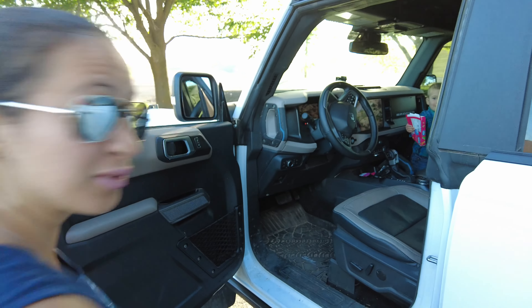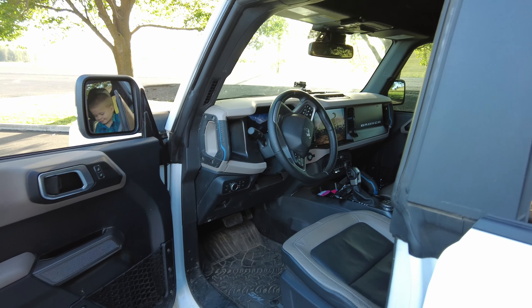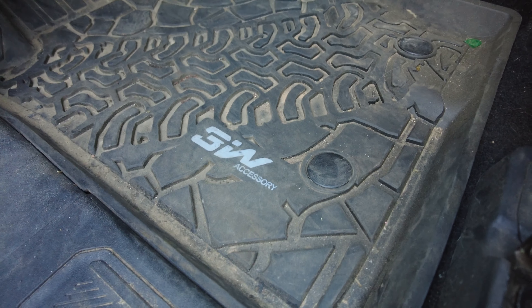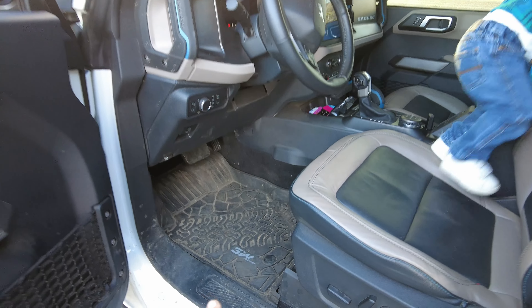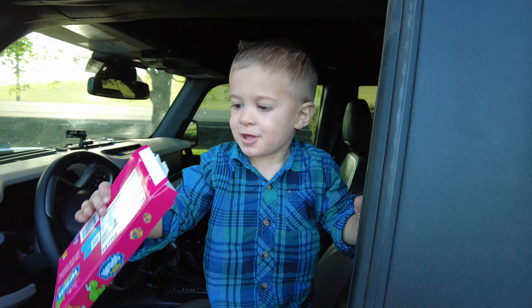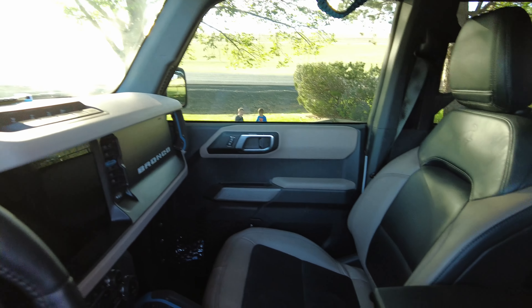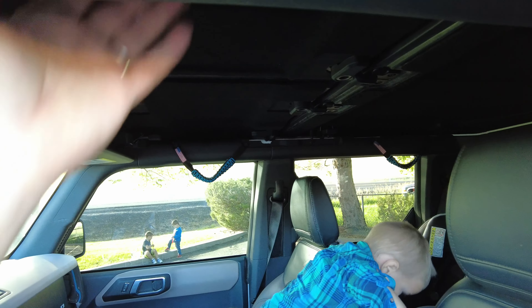Now let's take you to the inside of the Blanco Bronco — filthy dirty. We use this Bronco! But the best thing we did for the interior was getting set up with a set of 3W floor liners. These things hold all the spillage. Sometimes you can get a good french fry out of some of those cracks. I think the reason this Bronco gets so dirty is the creatures riding in it. Inside the Bronco, we haven't changed much — we got handles, and three car seat things.